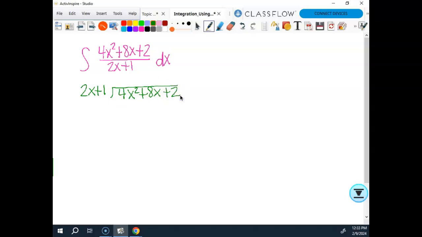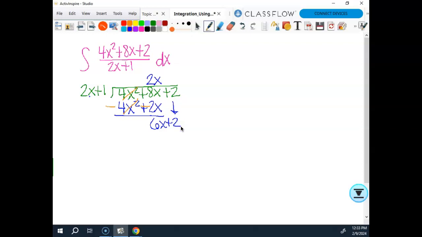This long division looks horrific. It's really not that bad. It just looks nasty, and you've got to make sure you do all the right steps. So I just look at the first term in each, and I take 4x squared and divide it by 2x. What am I left with? 2x. So I take 2x right here. Then 2x times 2x is 4x squared. 2x times 1 is plus 2x. And then this is the step where people mess up. You cannot forget to change the signs. Then those cancel out, and you get 6x. And you bring down that 2.